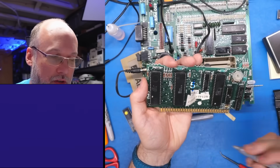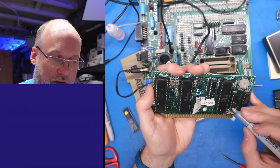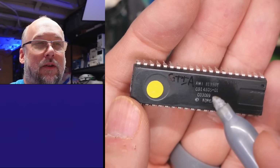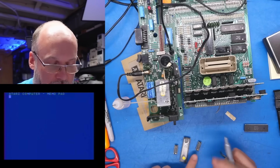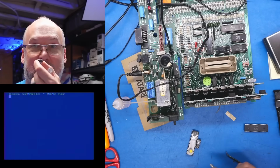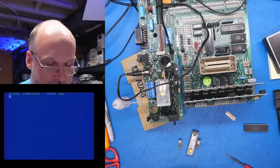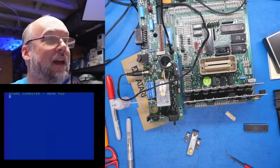Not like I've done a full suite of tests on here, but I'm sure these chips are all fine. And at the minimum, this AMI chip made in Korea appears to be the one that is bad. This RAM chip here is one of the ones we know for sure is not working. It causes the whole computer not to work. And then this is the marginal chip, which I just don't trust, so I'm going to leave this with a big old X on it. So two RAM chips and a bad GTIA chip.